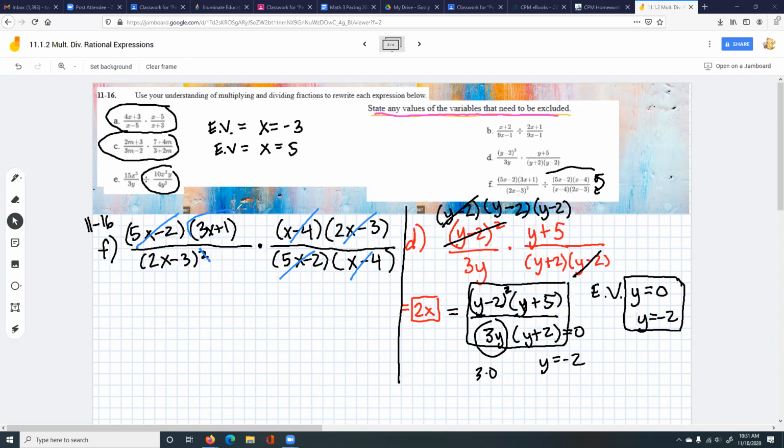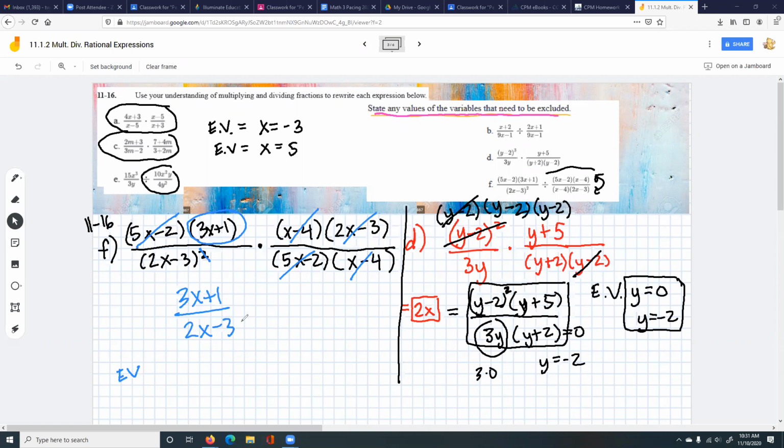This is your numerator, and this is your denominator. So it's 3x plus 1 over 2x minus 3. It doesn't get any easier and more beautiful than that, you guys. That is as easy as it gets. We do need to put an excluded value though, right? And technically all of these are supposed to be our excluded values. Yeah, let's do all of them.